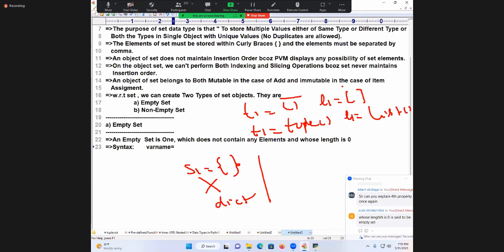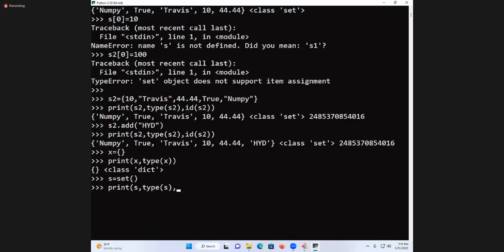What is this now? S is equal to set of. Now print S, comma, type of S, comma, len of S. What is the answer now?